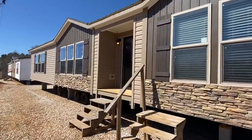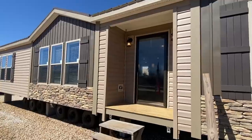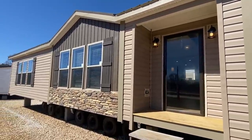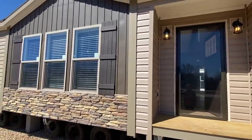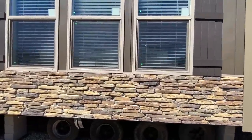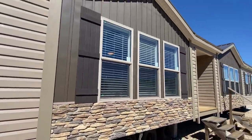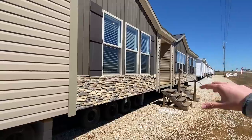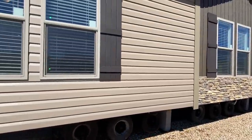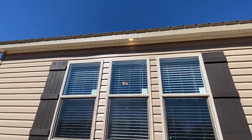Everyone loves this home, y'all — that's the reason why I wanted to put it up. I actually hadn't put it on the channel in close to a year, so I'm sure a lot of you new folks watching have probably never seen it. That's why I had to do it again. I love the two dormers we've got on each side. Let's take a quick look at the back side and then we'll head right in.